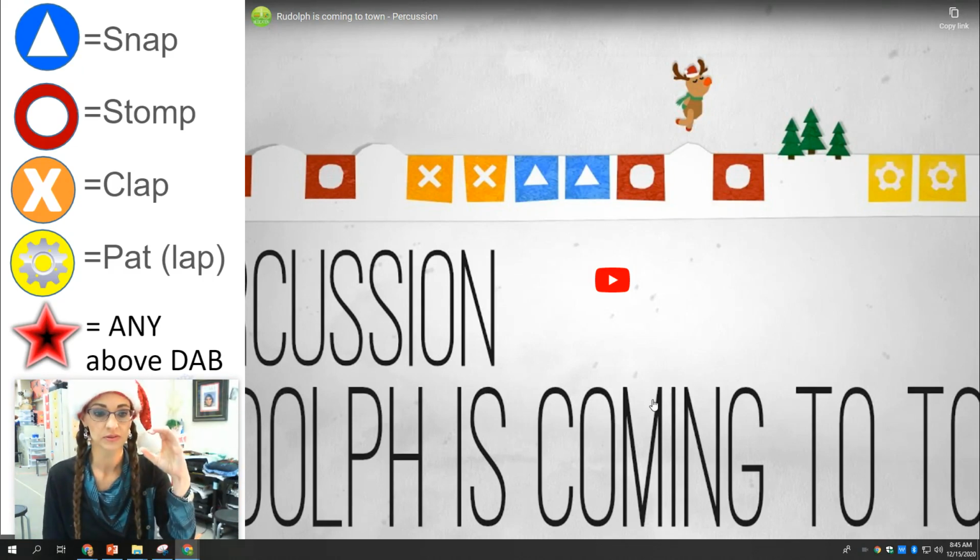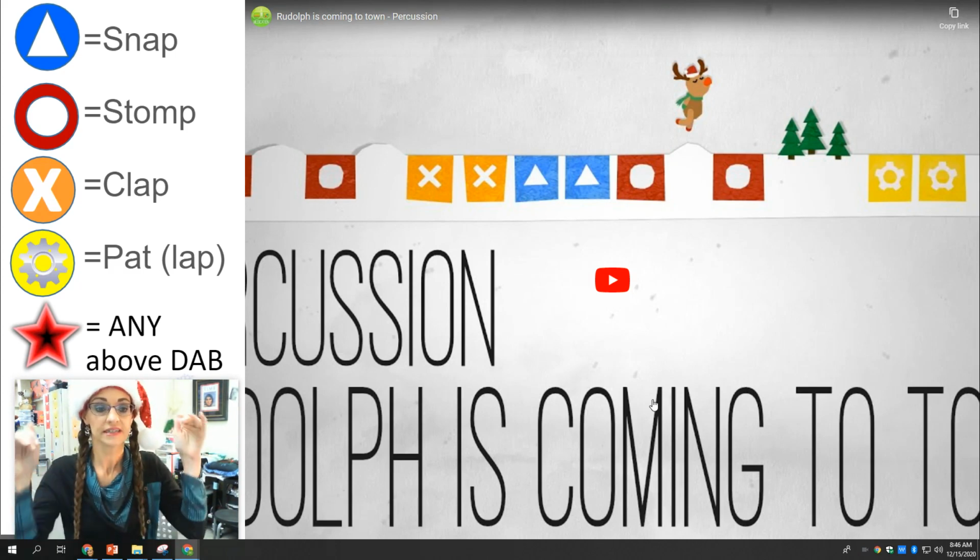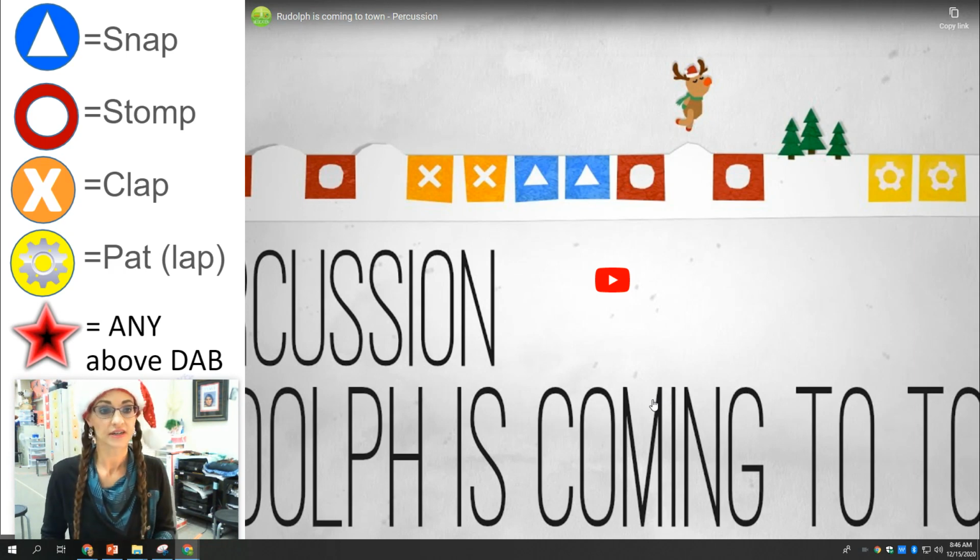You can see a blue circle. And when you see the little reindeer hop on top of a blue circle, you're going to snap. When you see the reindeer hop on a red circle, you're going to stomp. When you see the reindeer hop on the orange, you're going to clap. The yellow, you're going to pat.